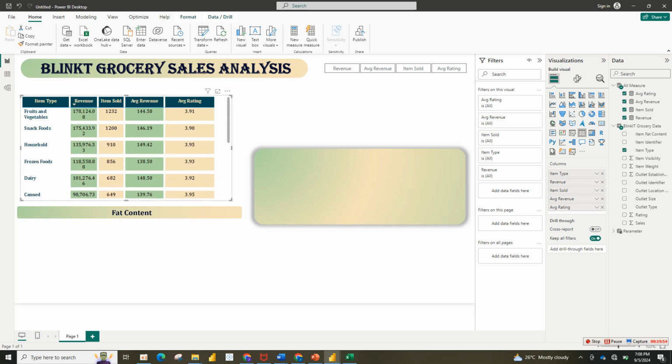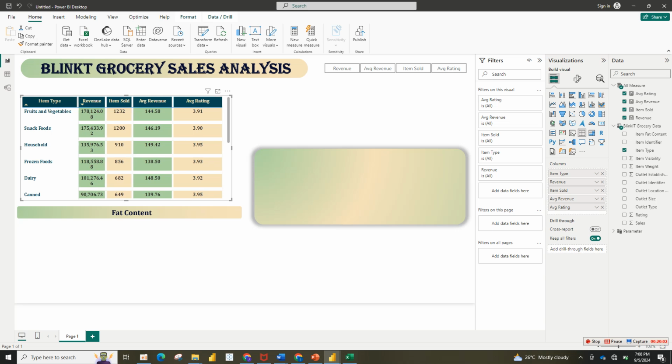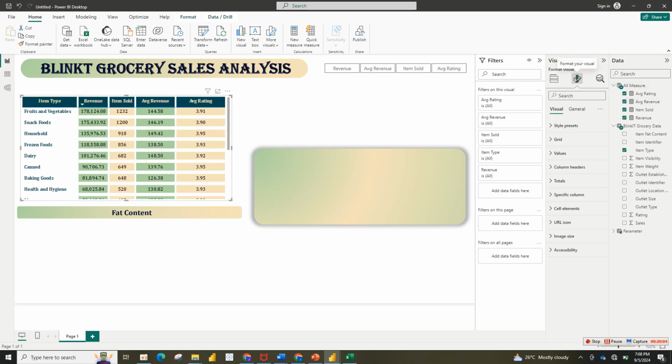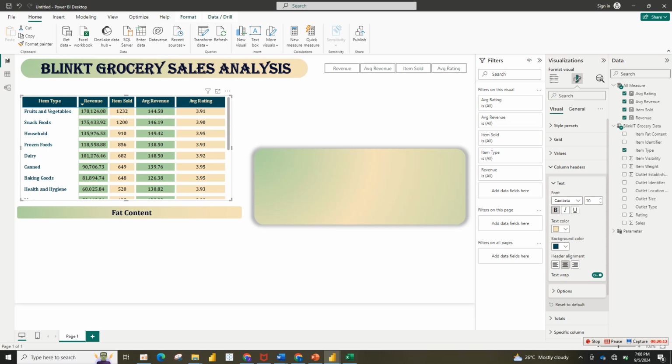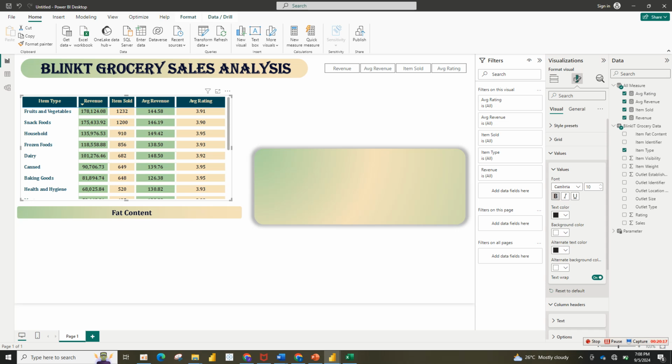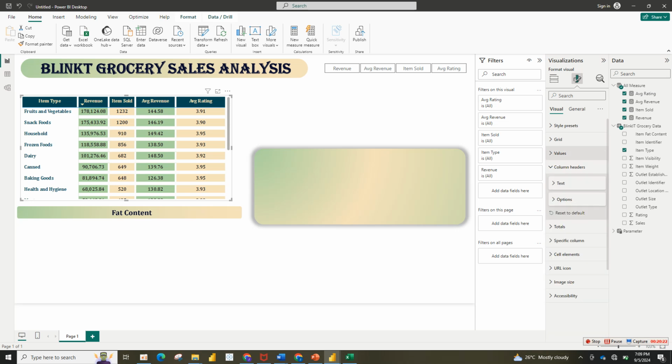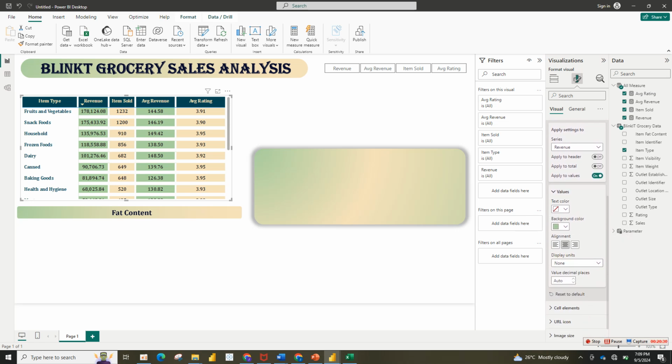Okay, last thing here. For each of the values, I'm going to be changing their display unit.